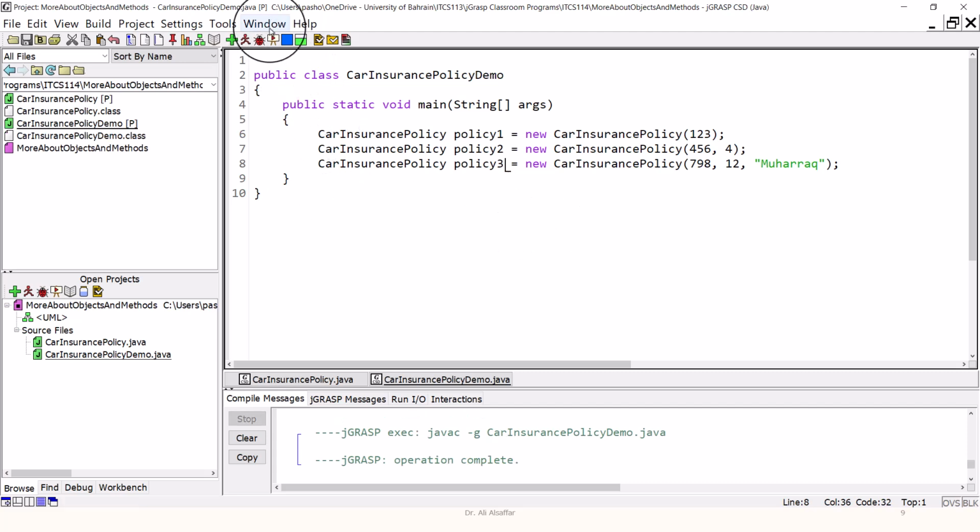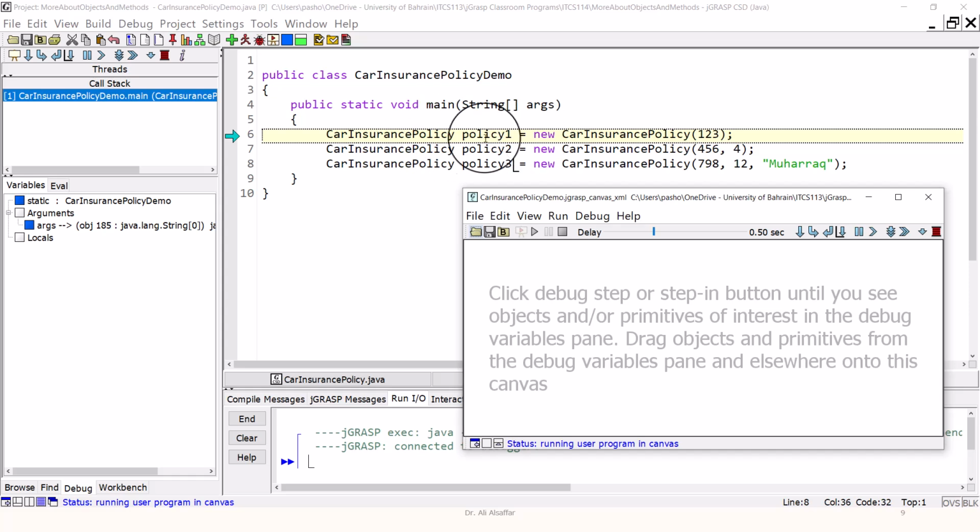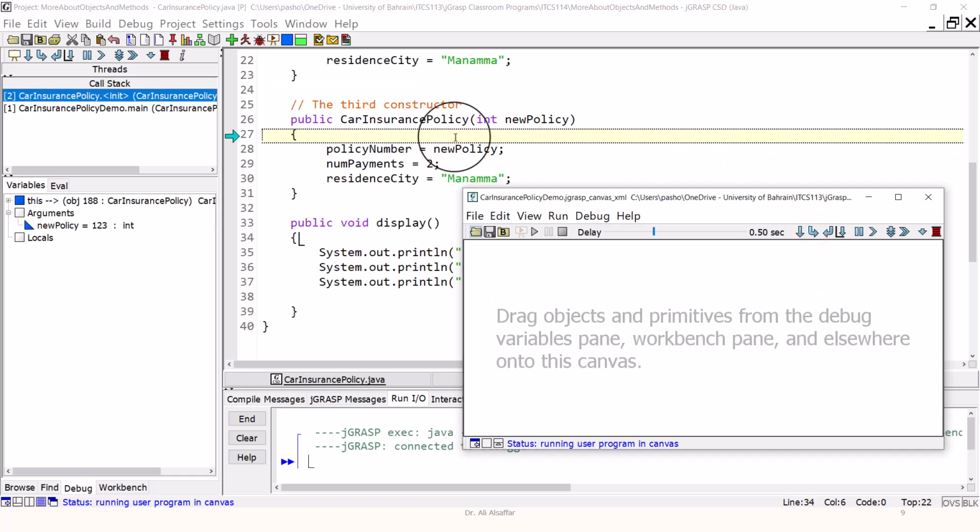We will trace the program by using the canvas. So I will run the canvas. And now for the first object, notice how the compiler or Java code will call the first constructor. So I will go inside the class and see now, since the parameter is integer, the compiler will understand that it is going to call the constructor that has a single integer, which is the first one.